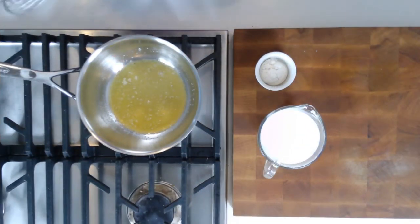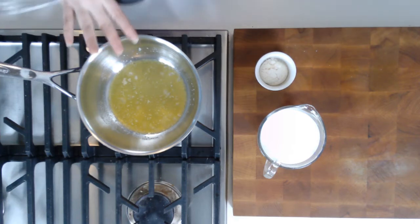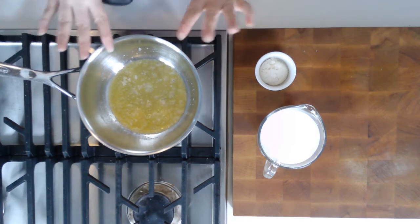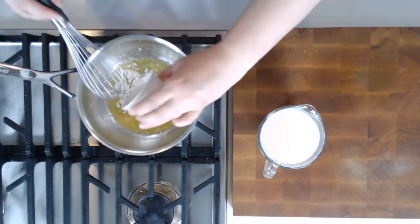So you can see in my pan that I do have my butter melted. This is unsalted butter because you always want to use unsalted butter when you're cooking. That's a whole other video in and of itself, but for our purposes, just know unsalted butter. So once the butter is melted, you're going to whisk in the flour.